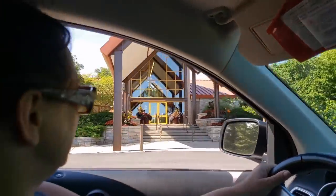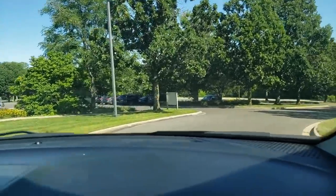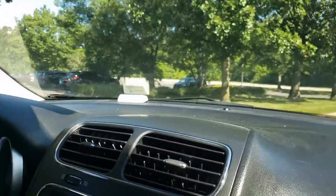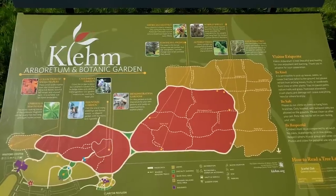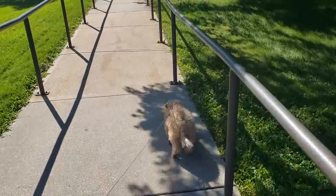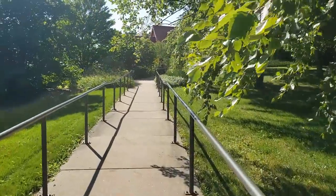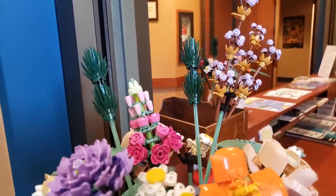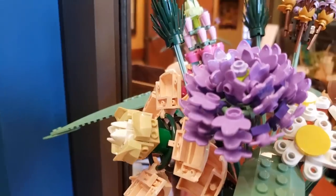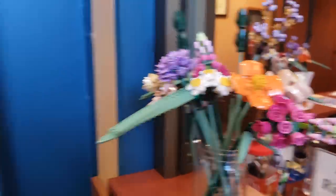Really cool. Doggies are actually allowed in that visitor center. And they said they had doggy treats and everything. Which Joey probably can't have because they probably have chicken in them, but it's very sweet of them to have that anyways. Feels so much quieter here, you know? That is so cool. Oh my gosh, this is gonna be so fun.